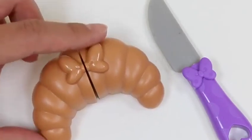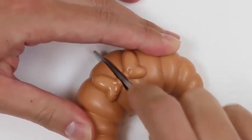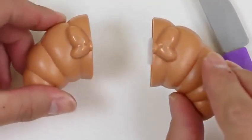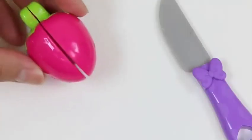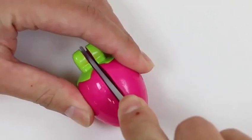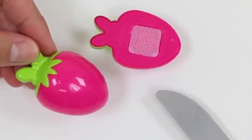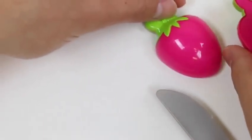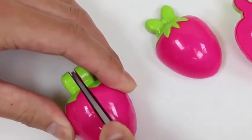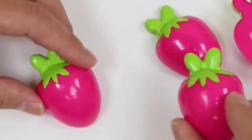Now I'll cut some items in half to share with you guys. Whoever baked this is pretty good. Minnie's bow's right in the middle. Here's one of Minnie's strawberries. Cut this in half. Actually, we have 2 strawberries, so instead of sharing half, we'll both get 1 full strawberry each. I'll still cut this in half though. Mmm, this looks sweet. If you look at the leaf, it's Minnie's bow.